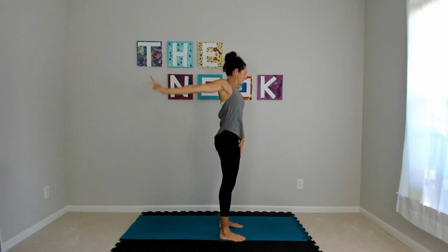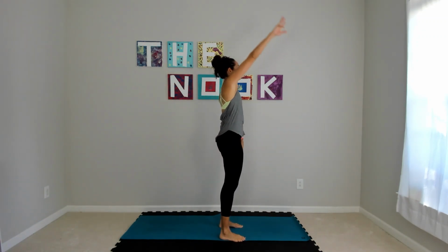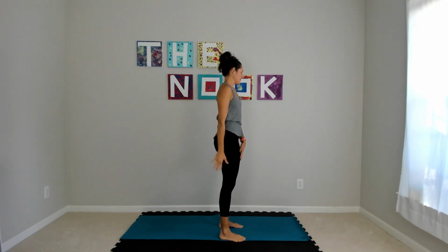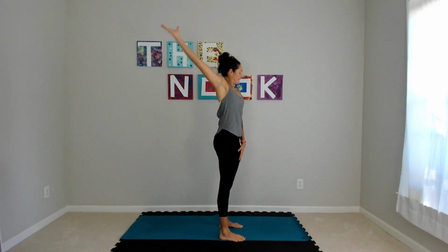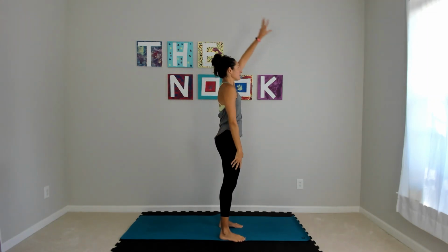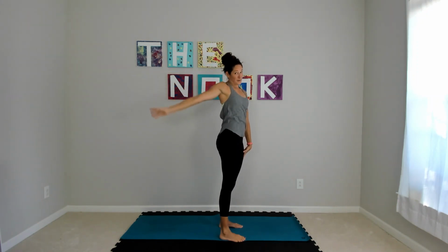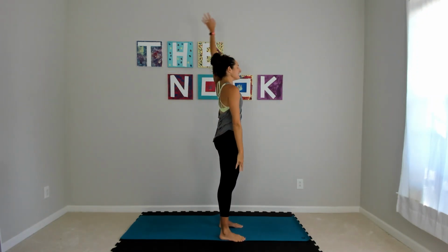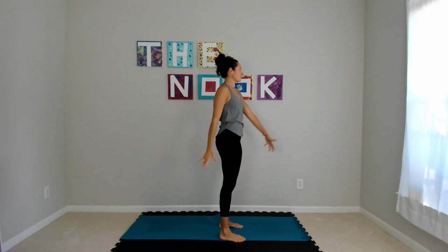Let's go arm circles. One goes back and then the other. Opening up through those shoulders, opening up through your chest. Get water when you need to today. As always, do what feels good for your body. But the whole time, I'll be giving you reminders, one, to breathe, as always, and two, to think about your core in a different way today.